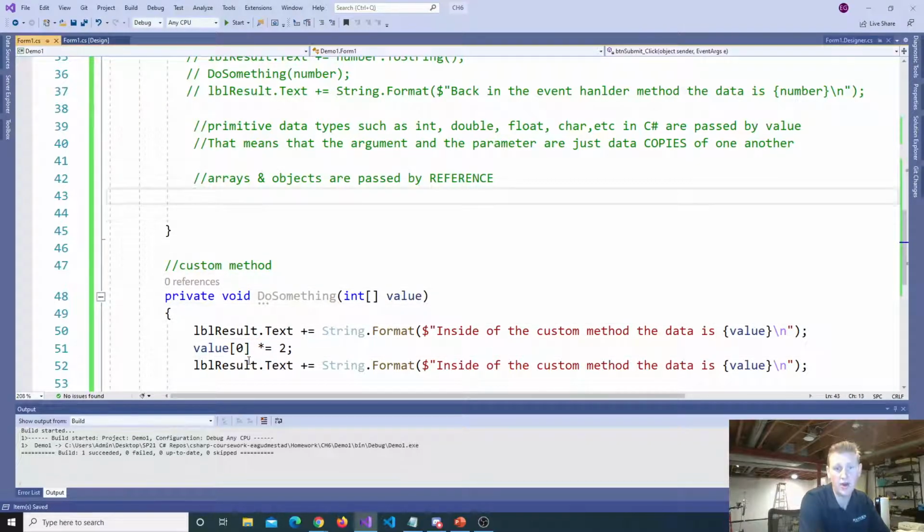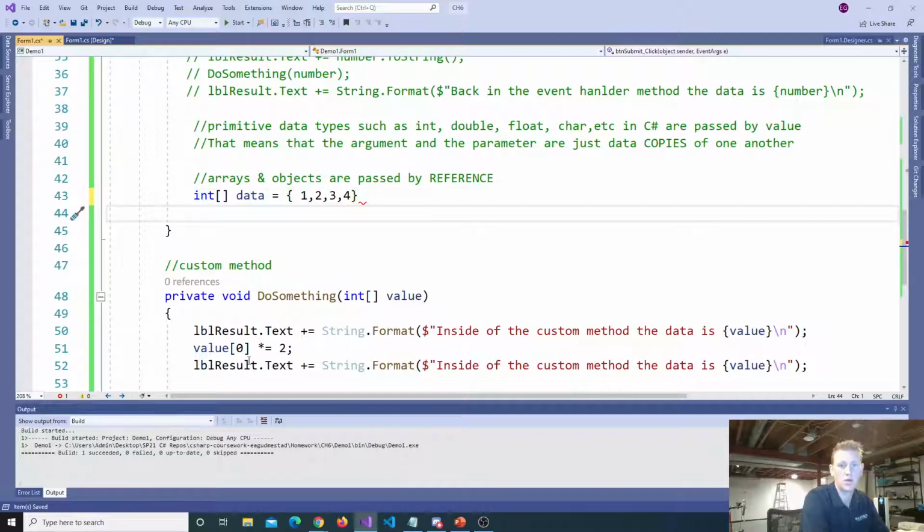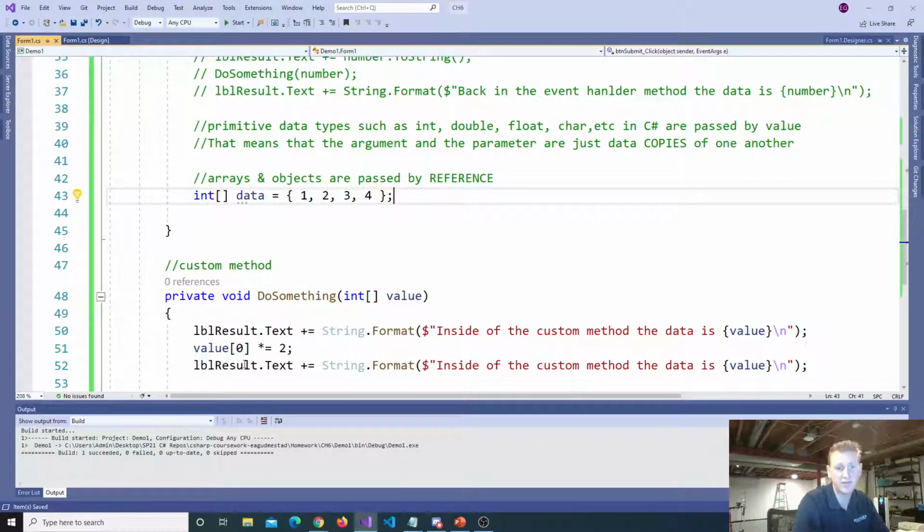Now our array is just going to hold the numbers 1, 2, 3, and 4. This is going to multiply 1 times 2 because value sub 0. It's going to double that to 2. And we don't even need all this data inside of our array.